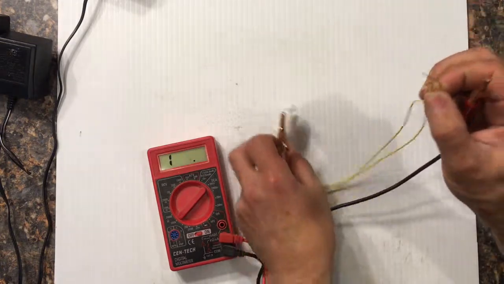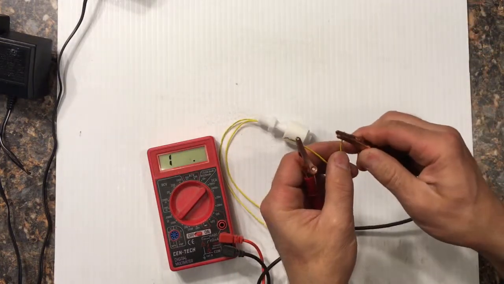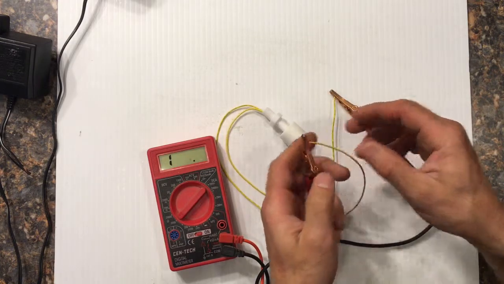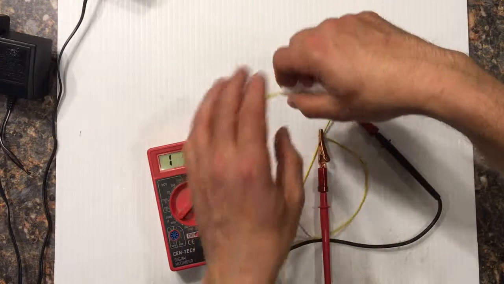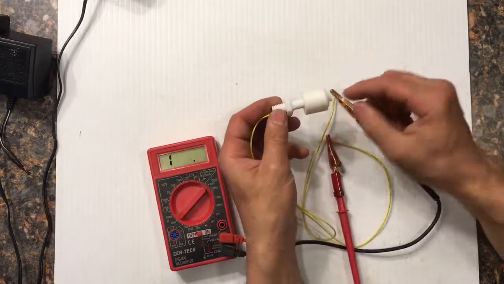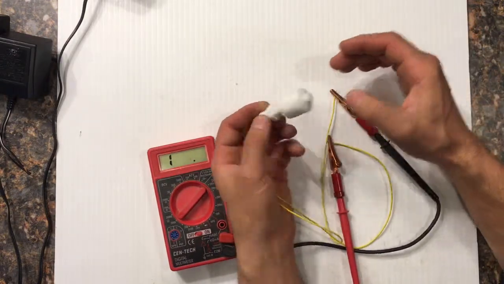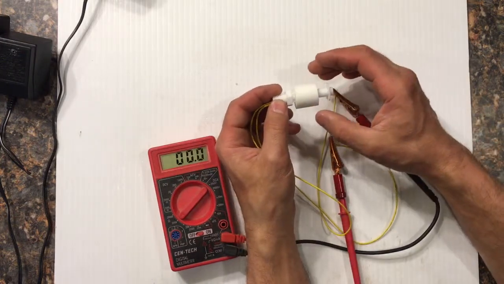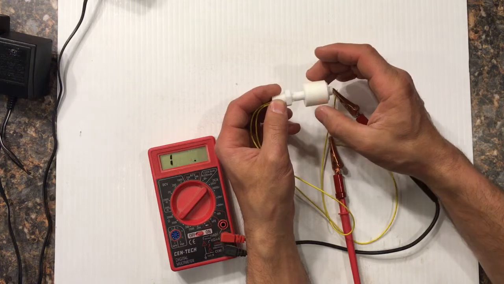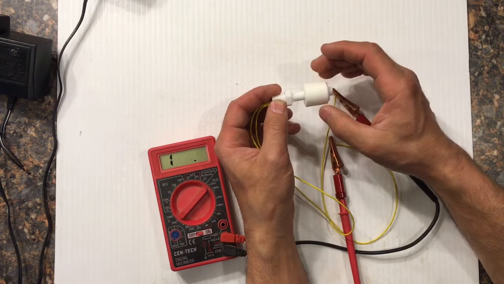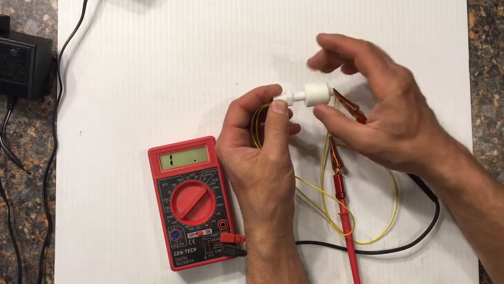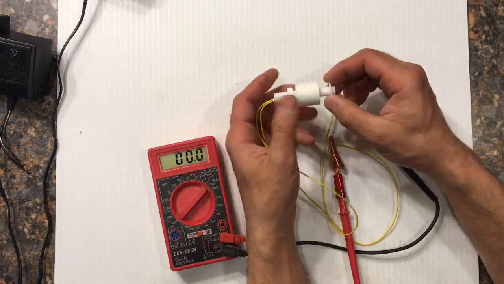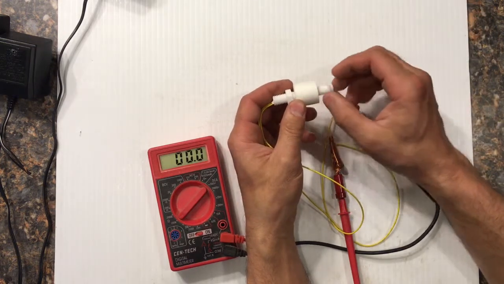We're going to hook it up to each wire on the level switch. Now I'm going to show you it sideways. Obviously this would be either like this or like this, but just to show you I'm going to do it sideways so you can see it better. So right now, depending on which way you mount this, this would be an open circuit, closed circuit.